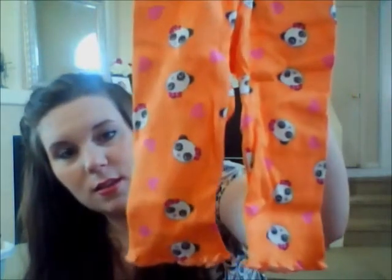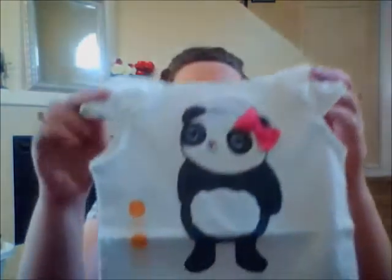And then I got her some panda stuff. They had a bunch of stuff with pandas on it. And I thought it was cute. Mike and I call each other Panda all the time. That's one of our nicknames for each other. So I just thought it was cute that this stuff had little girl panda on it. So I got her these leggings, little pandas in there roughly. And then this shirt. And I love the shirt. Love it. So cute.